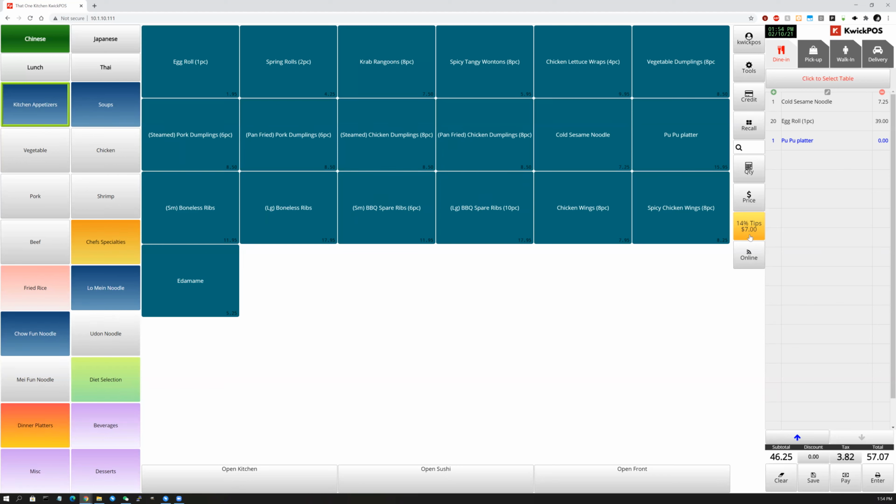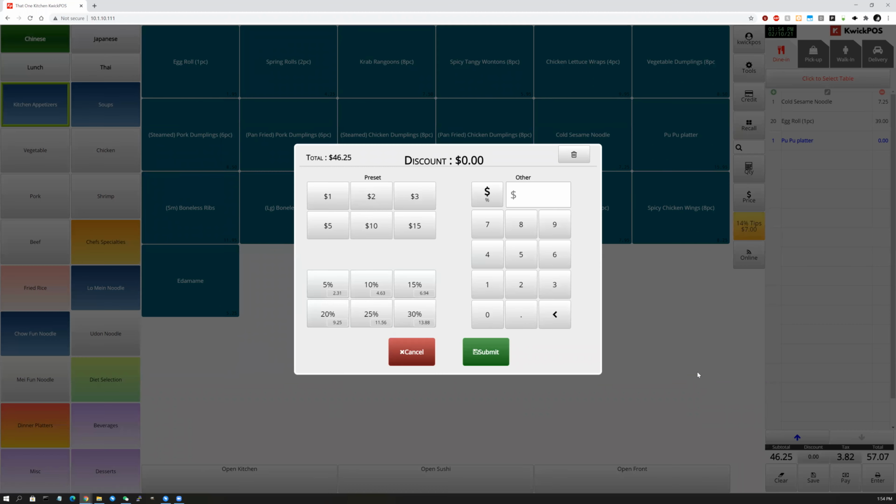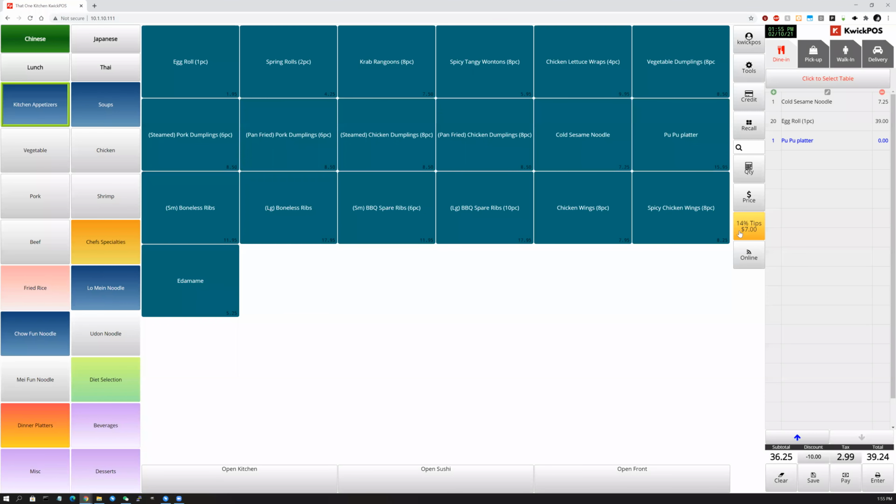What's next? Discount and tax button. So down here where you see the price totals, there's a discount button that you can click, and this will discount the entire order. So you can enter a dollar amount to discount, or you can use a percentage. We have some presets on the left that you can use as well. So you'll see discount minus $10 set right here.